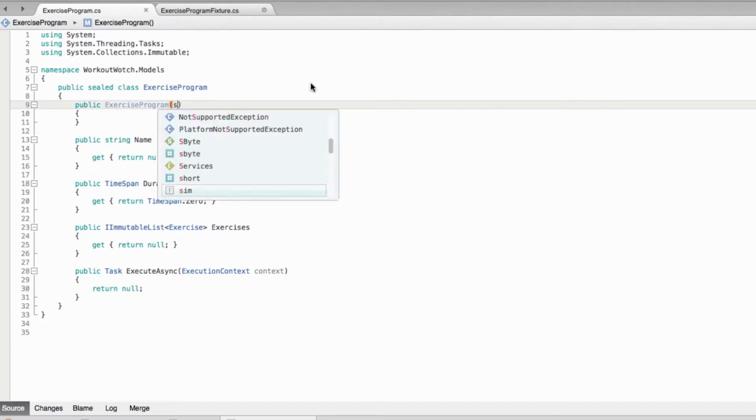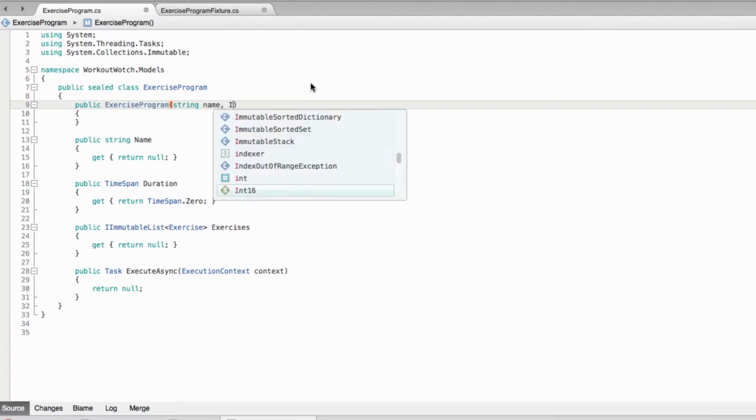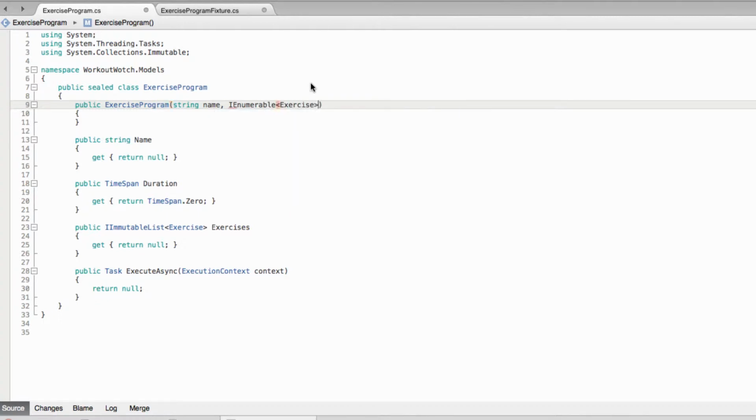Now this implies we need a constructor that takes a name and the exercises.